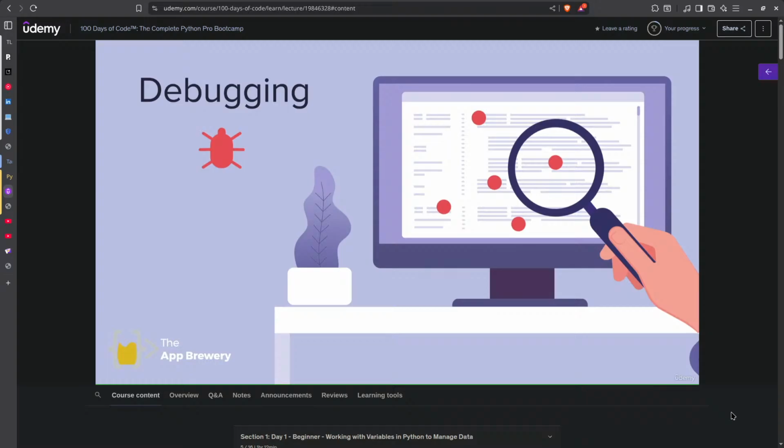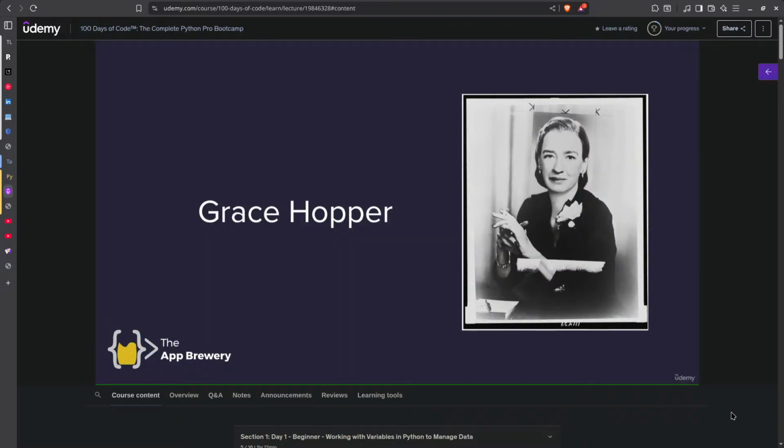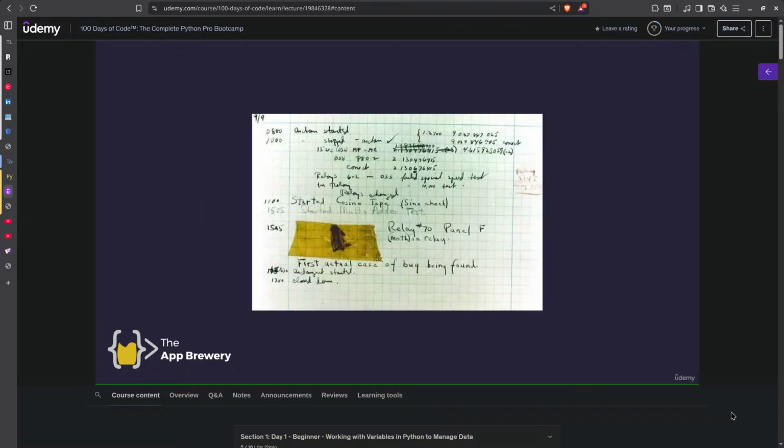Now, the first documented bug was actually found by this lady, Grace Hopper. She was probably one of the first programmers and one of the pioneers of the job that we're undertaking right now. Now, in her notes, you'll find a moth that's been taped to the notebook. And this was found in a relay that was preventing her code from running properly.